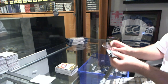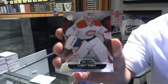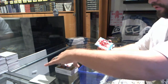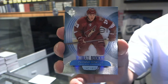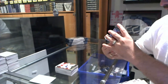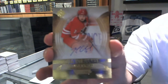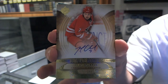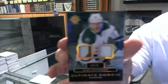I got the Florida autograph — I'm just helping everyone out. We've got for the Montreal Canadiens, numbered to 499, Carey Price. For the Arizona Coyotes, numbered to 499, Jordan Schwartz. We've got for the Carolina Hurricanes, numbered to 299, rookie auto Ryan Murphy. And we've got a dual patch for the Dallas Stars: Alex Chiasson.